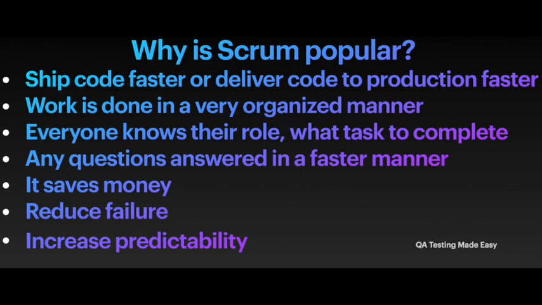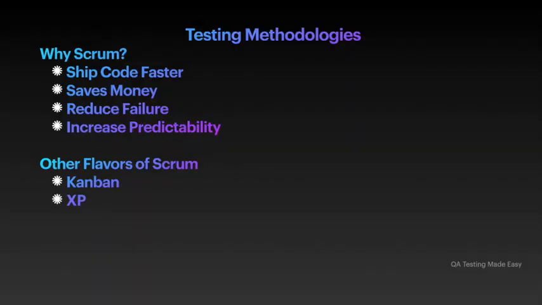Besides Scrum, within Agile there are a few other flavors such as Kanban and XP. So Kanban, you can think of it as more flexible. Scrum has certain rules you need to follow. Kanban is flexible in that sense. I have seen in many projects using the Kanban methodology, teams have taken some of the concepts of Scrum but not following all the way. For example, there are no grooming meetings. Team simply goes to sprint planning and that's it. And there might not be any demo. And XP also is known as extreme programming.